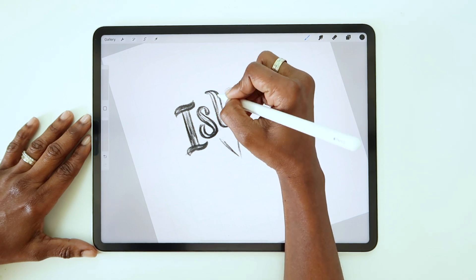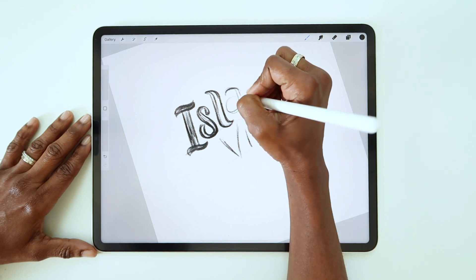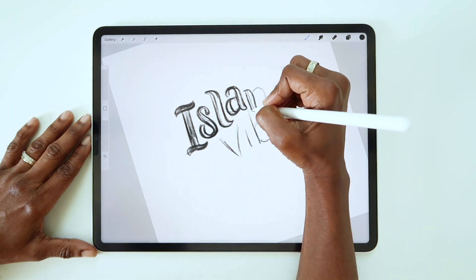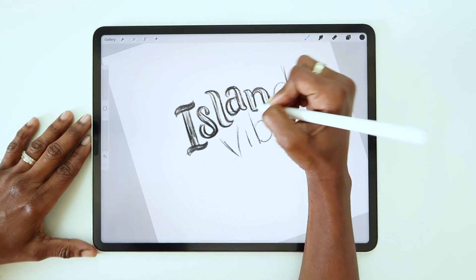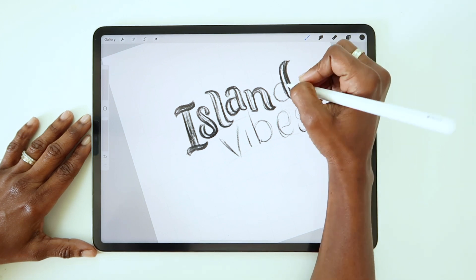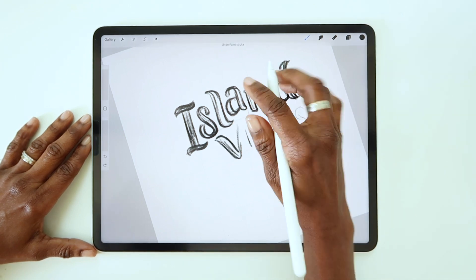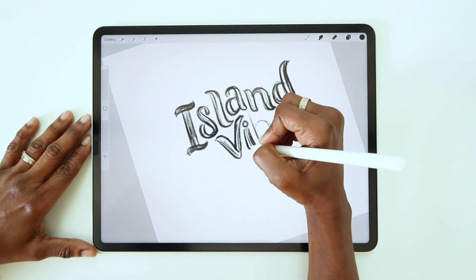Now, to the question of why I use this brush. When I'm creating artwork, the sketching process is when I do 90% of the thinking and planning. This is the time for me to experiment, play around with the composition, and solidify my ideas. If the piece includes lettering, this is also the stage where I figure out how to style the letter forms and what the layout is going to look like. During the sketching stage, I like to stay really loose and flexible, and I personally find it much easier to do that if I'm sketching in pencil.